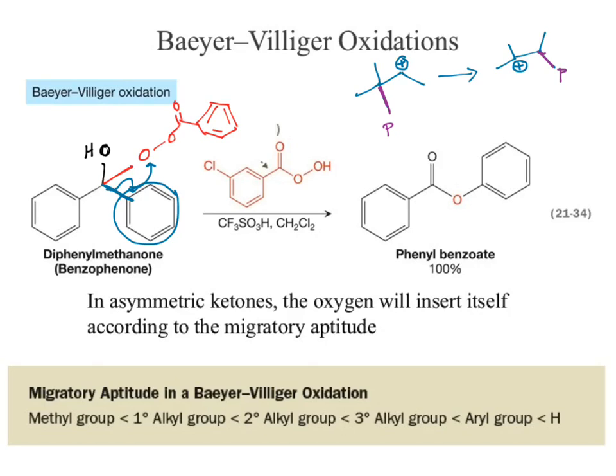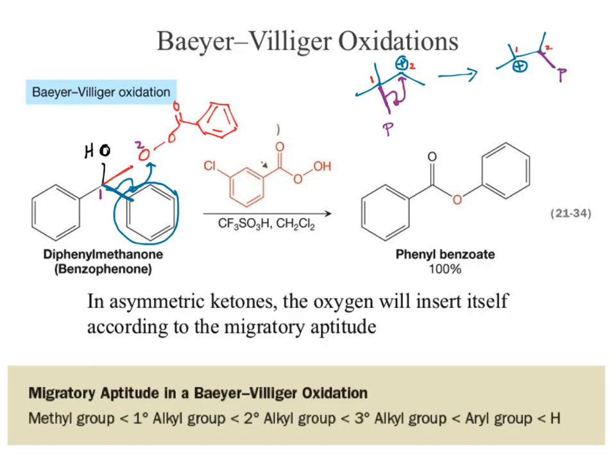Broke off from that bond and then attached to the positive. Okay. If we go through and look, it broke at position 1, came back at position 2, right? Broke at 1, came back at 2. What happened in the weird-looking Baeyer-Villiger system? It broke at position 1 and it came back at position 2.